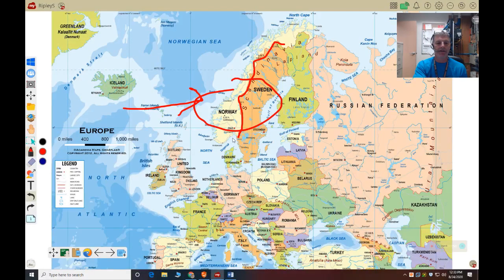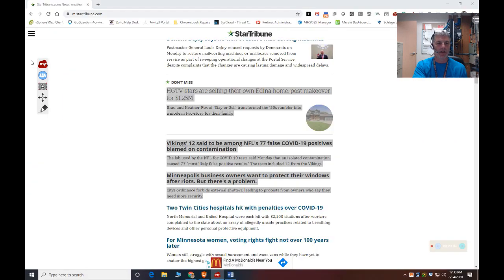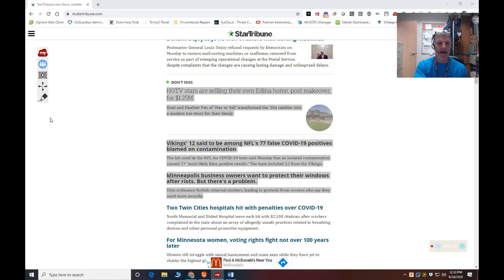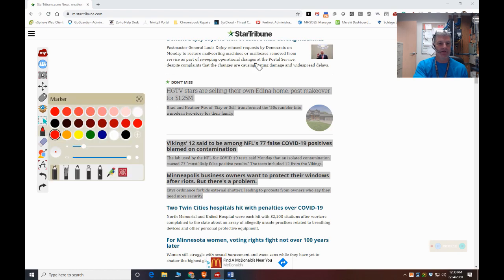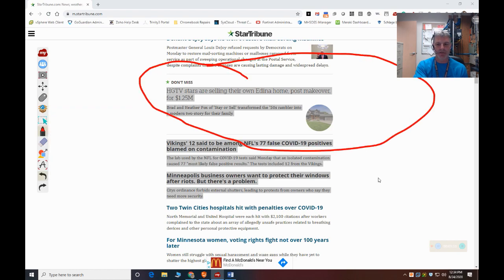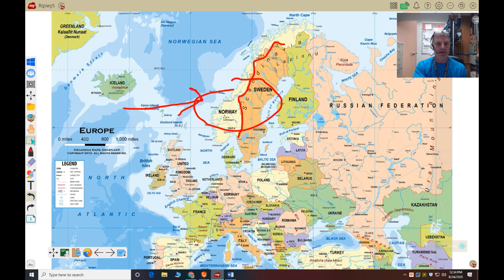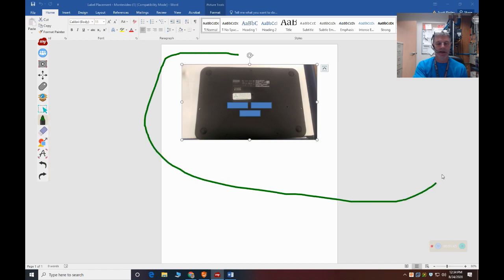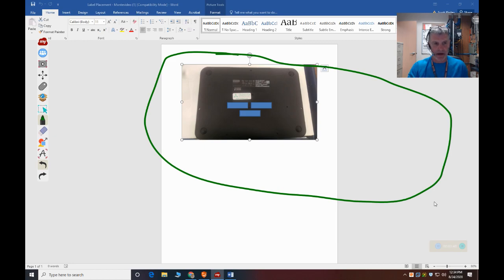Well, if I use the Windows toggle button right here and toggle into the web page that I have open, you'll know you're toggled in there because I can go back to the ViewBoard and back to Windows using that. This is still open, and I still have all of my tools available. And now I can draw on the web page and make annotations. Or a Word document, let's say. I can close this out, open this up, go back to my ViewBoard, toggle into my Microsoft Word document, and again I've got my tools available, and I can annotate on the Microsoft Word document and do anything I want on it.